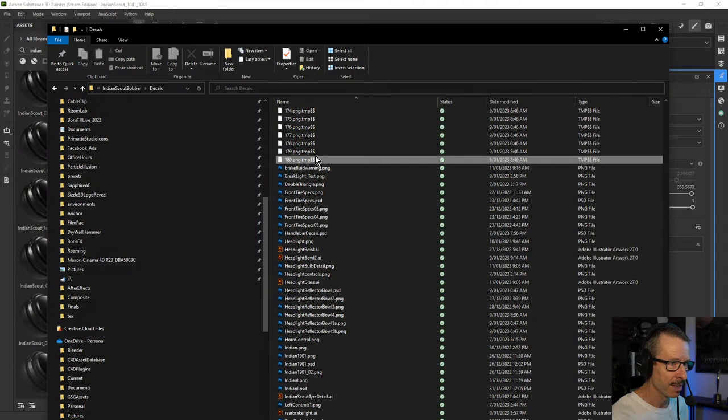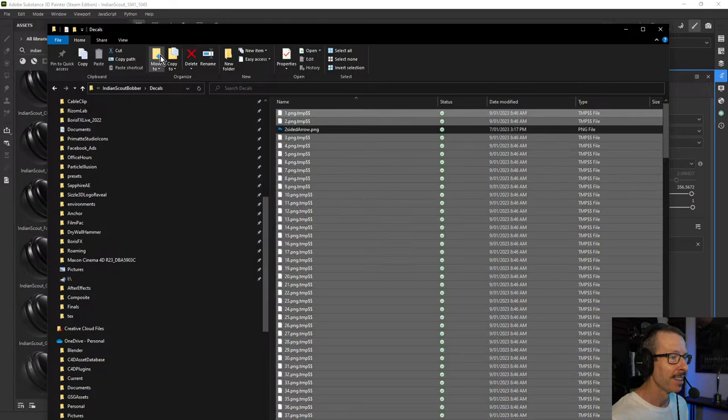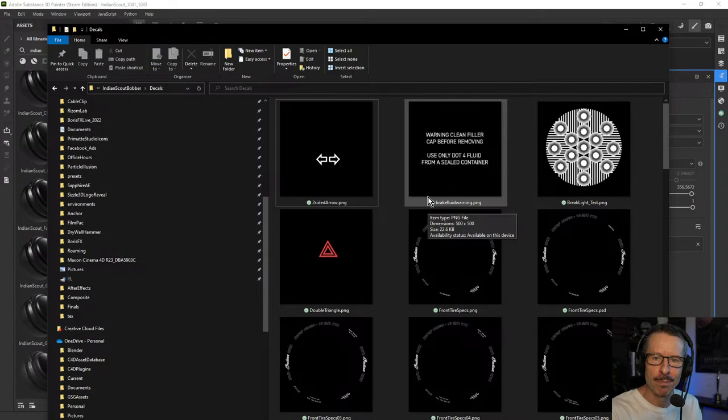You often do that. Mean to render out a single frame and end up rendering out a whole sequence into a folder. Just going to get rid of that. Okay, so these are all, and it's not going to show you the thumbnails, of course, in Windows, but, oh no, it does. Okay, yeah, so these are all of the different height maps that I created.